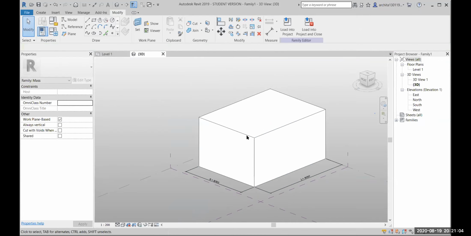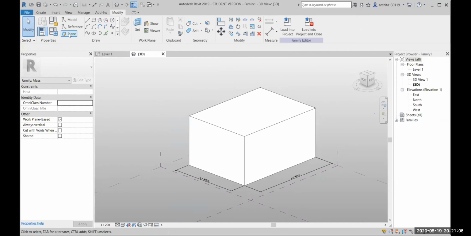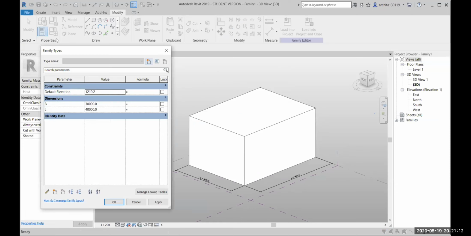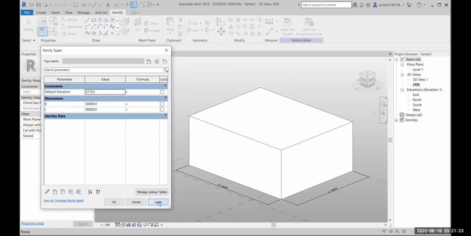Now, after I have created this, I will go to my family types. And over here I have B and L parameters again, but this time these are the new ones that I created. Let's say I make it 50,000. Apply.